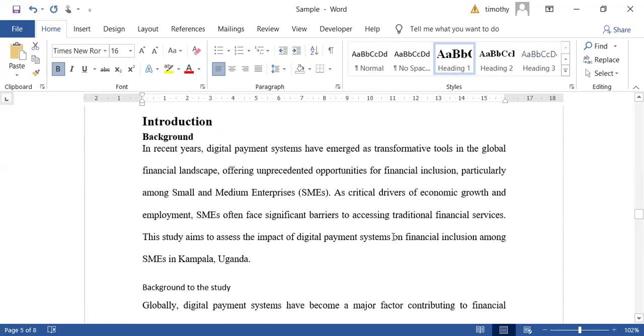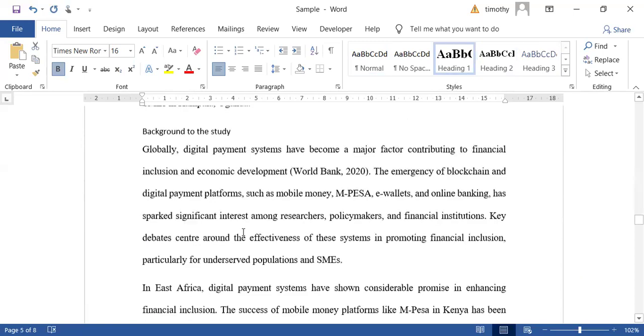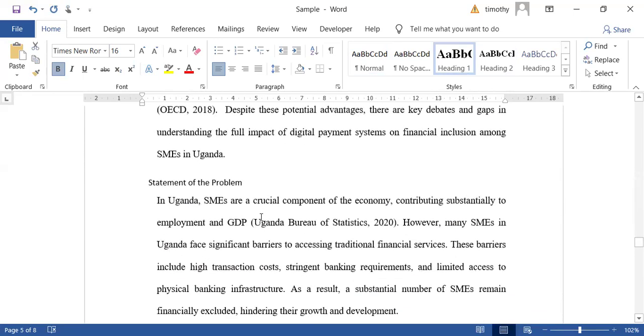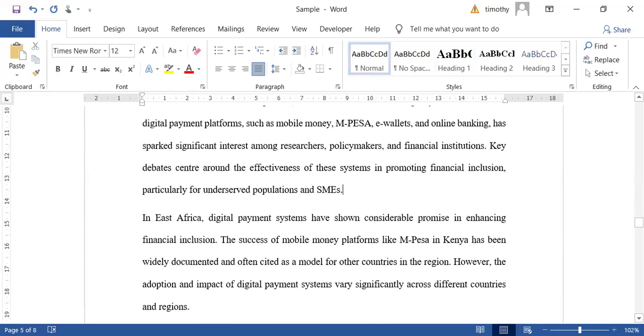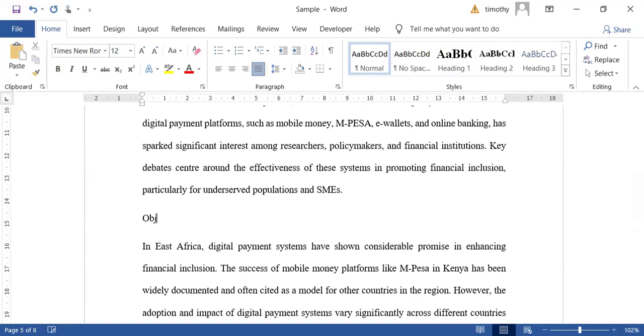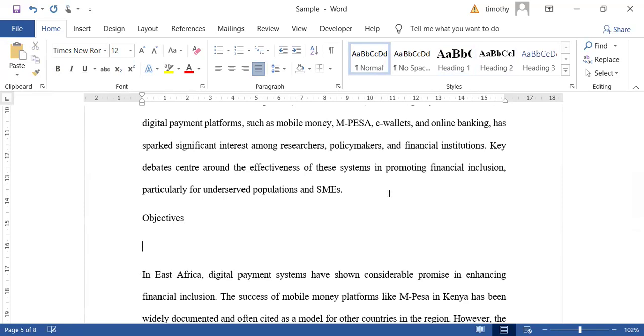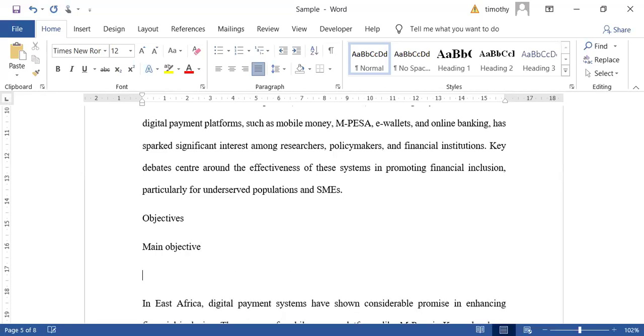I can go ahead and do the same for heading 3. For example, if I have maybe objectives, then main objective, then specific objectives, I'm sure these are going to be my heading 3 items, something like 1.1.1, and this will be 1.1.